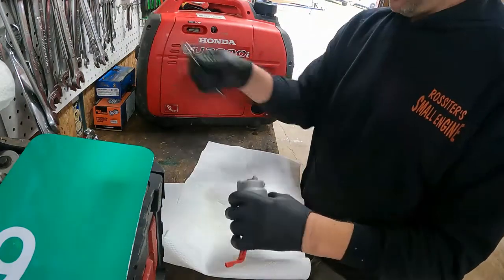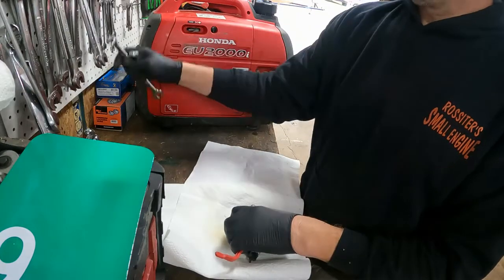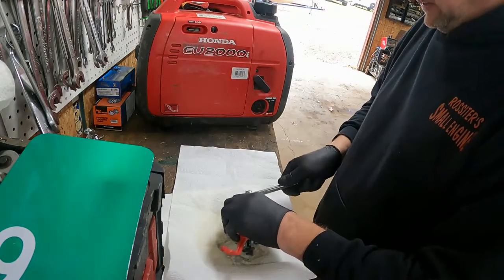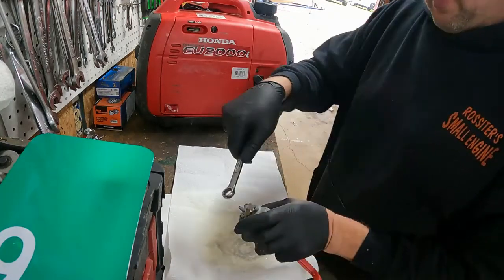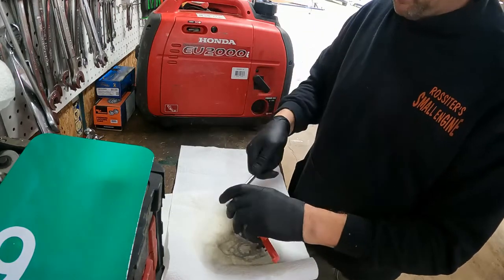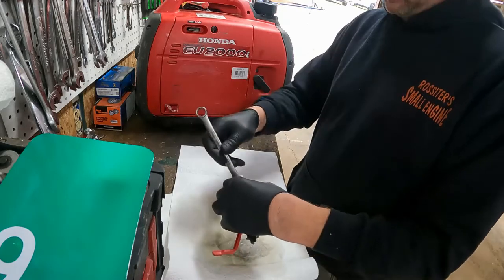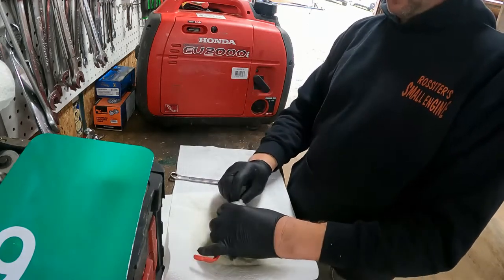You just need a wrench bigger than that one. There's a little nut on the bottom to take the bolt off. Some of them have screws. This one's got a nut. Probably has the jet built right into it. See what it looks like.